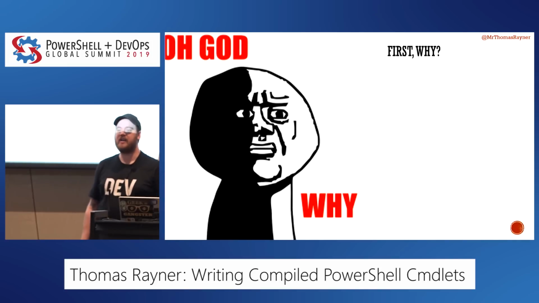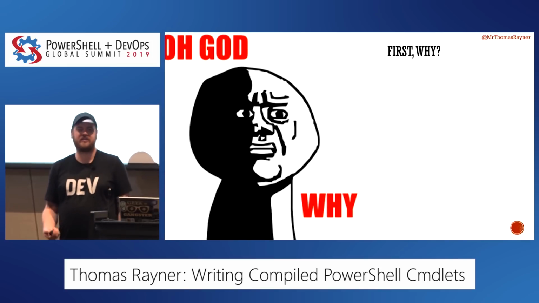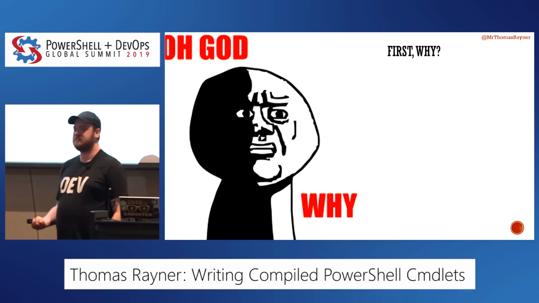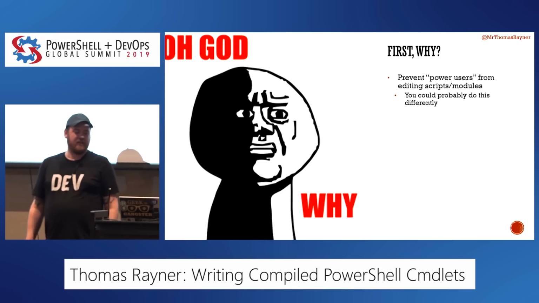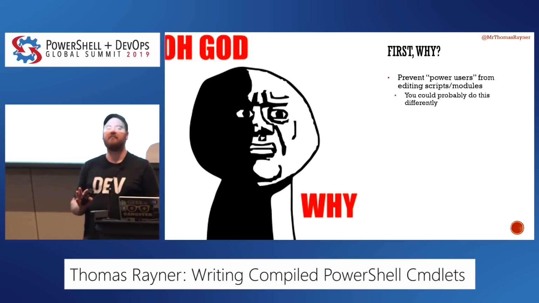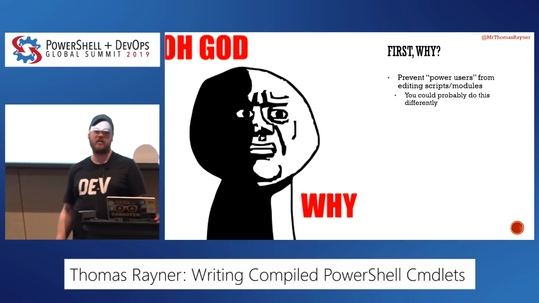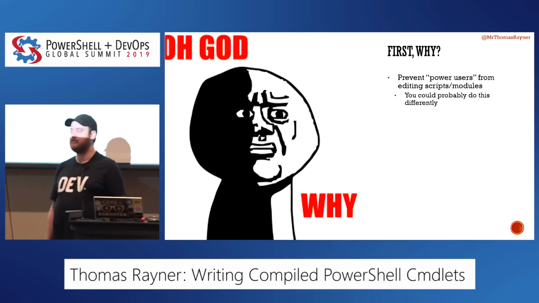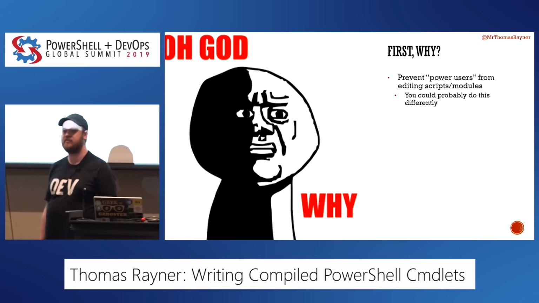So let's talk about why. Why are we doing this? What are some use cases for what I'm about to teach you? What is the actual plan here? You could, and I'm not saying this is the best way to do this, write compiled cmdlets in C# to prevent users from being able to edit your scripts and modules that you deploy to their workstations or deploy to a place that they can read and write them.